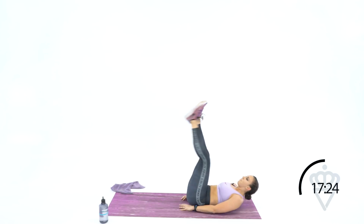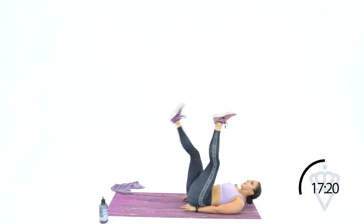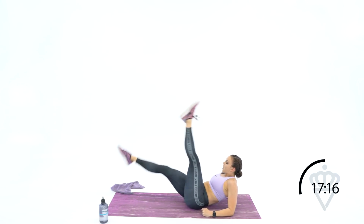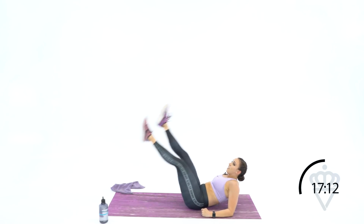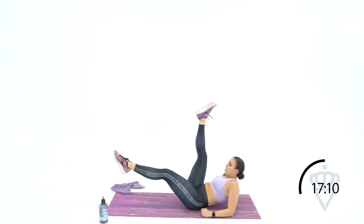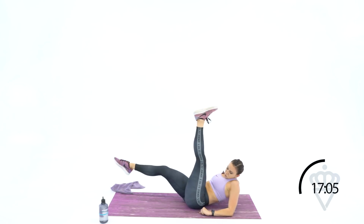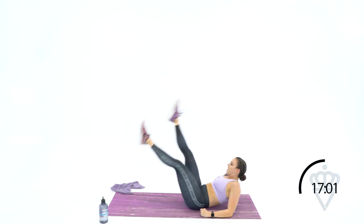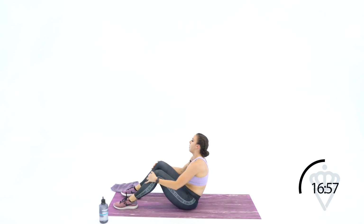Chop. If you're modifying, you're going flat and you're staying up top here, okay? Legs are straight, belly button is down, and your spine. 14, 13, 12, 11. Almost done with round two. Work it out for 4, 3, 2, 1. Come on back up, heels are down.